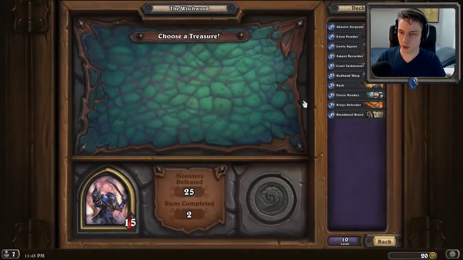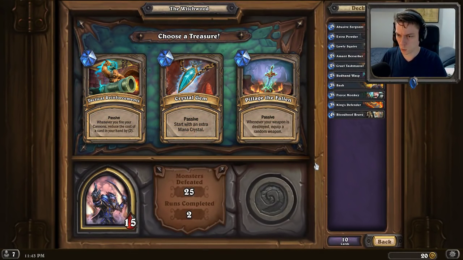Alright, now that we're through that, we can actually try and define our deck. Ooh, whenever your weapon is destroyed, equip a random weapon. And the tactical reinforcements: whenever you fire your cannons, reduce the cost of a card in your hand by 2. So tactical reinforcements is interesting. If you get to use your hero power a bunch of times, it suddenly becomes really powerful, right? Because then you just get to flood out your entire hand, right? It's a ridiculous amount of savings.